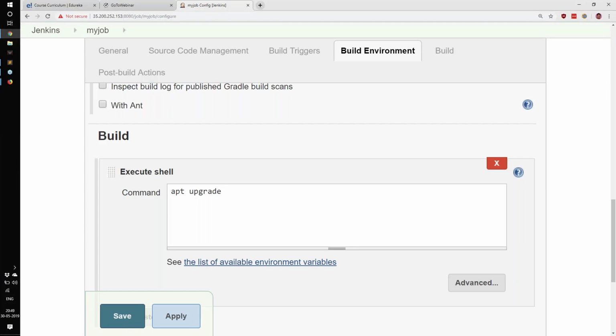Jenkins can basically run the commands and execute the jobs or tasks on behalf of you. You don't really need to be there to monitor or manually run the task. So this was a very simple example.